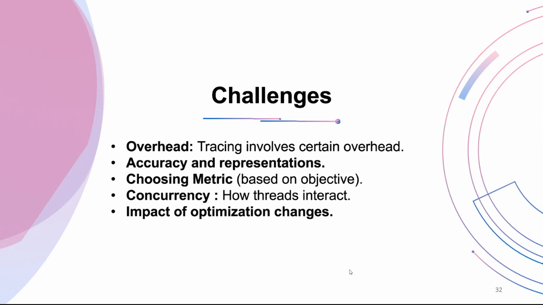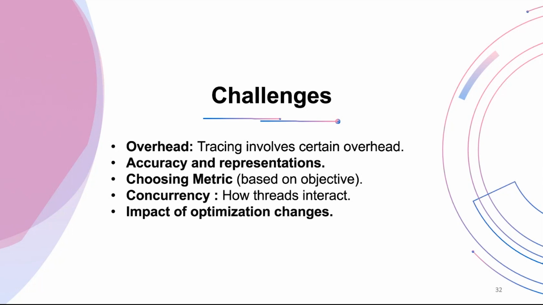Okay, so what are the major challenges that we can face while profiling? The first thing is overhead. Since tracing involves a certain overhead, right? If we are going to trace a particular function, then there is time required to trace the metrics, the data that we are going to capture while the method runs. So that overhead is added within the program itself. That's one of the major challenges.